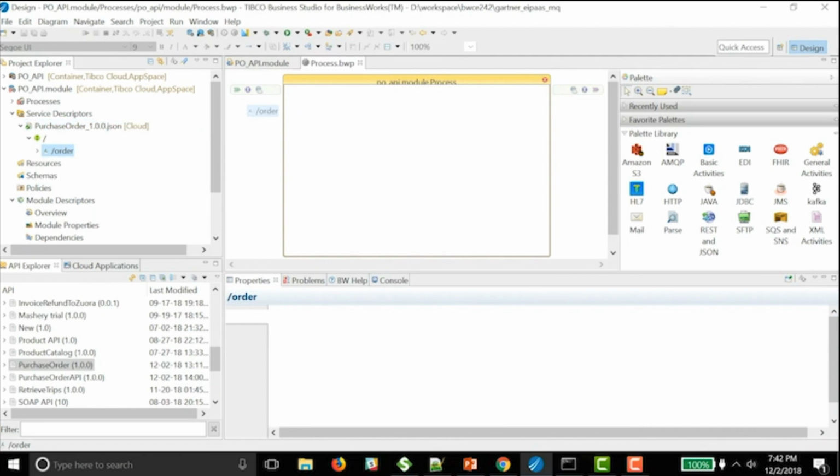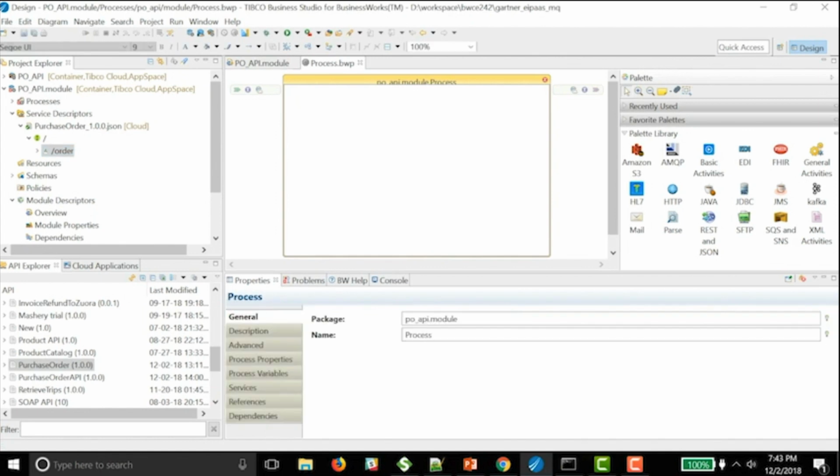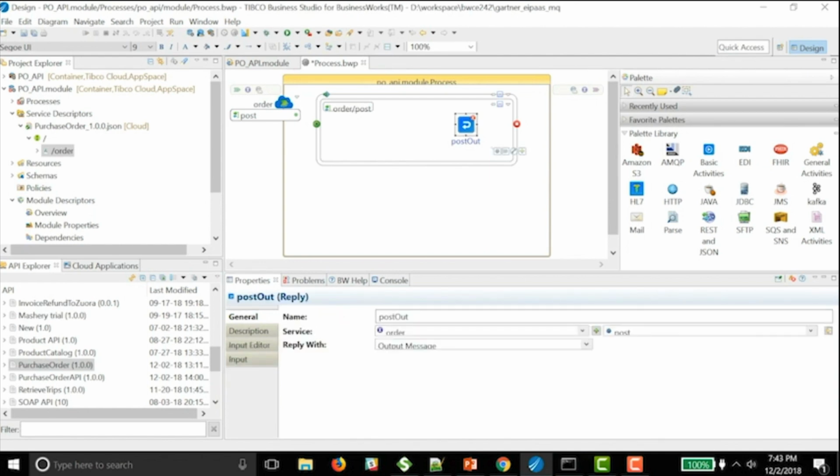I can drag and drop that to my design palette in the middle, and it will start to generate for me all the components I need in order to build out this REST API. So it gives me a lot of information, it gives me a lot of ability to quickly create these different endpoints, and really allows me to be a lot faster on delivery of these as an integration specialist.